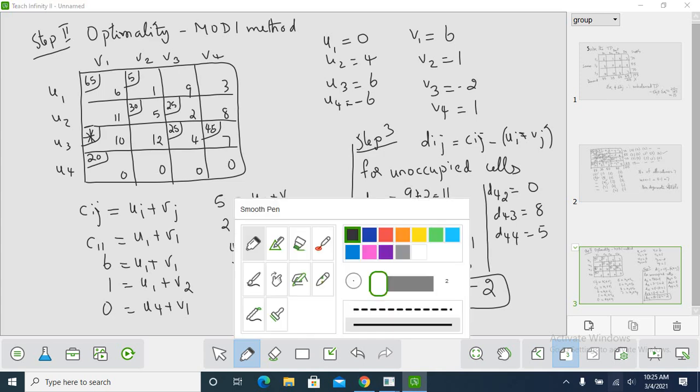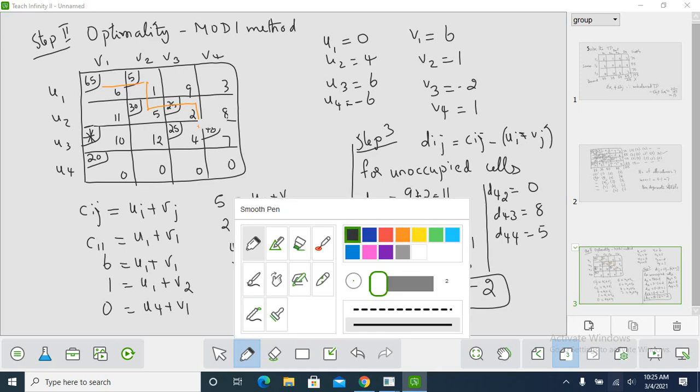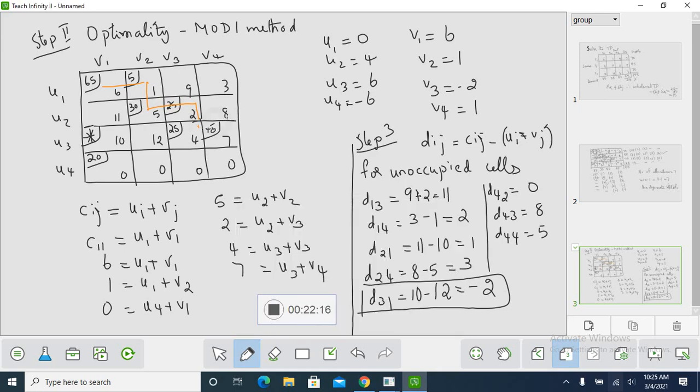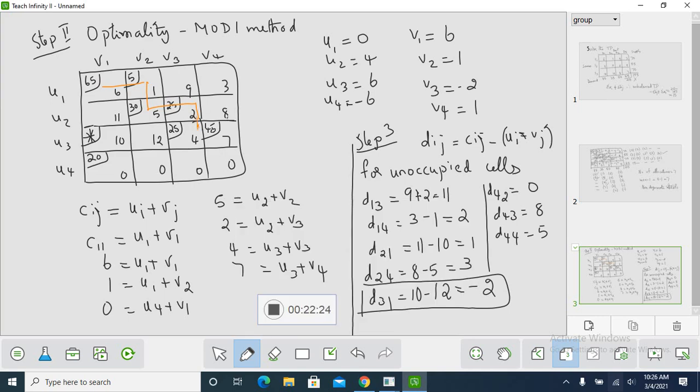Now, if I am to draw one such loop, let me take maybe a different color. Please look, I will go from 65 to 5. From 5, I come down to 30. From 30, I go to this particular cell. Again, I come down. If I go here, it will not help me, so I should not travel to this extreme. Here I had a 45. So I will come down to this 25, come straight down. With this, I will reach the position where I am having the negative value.